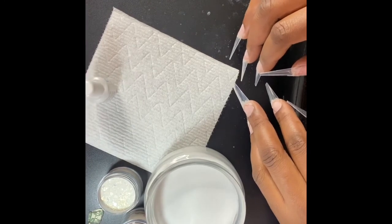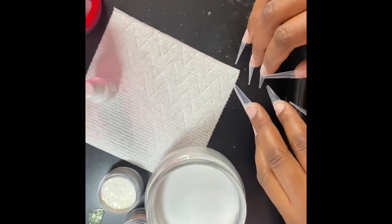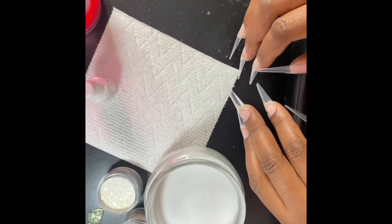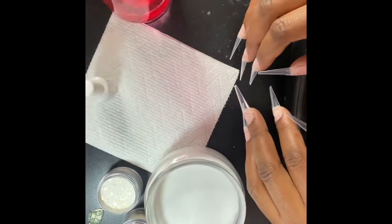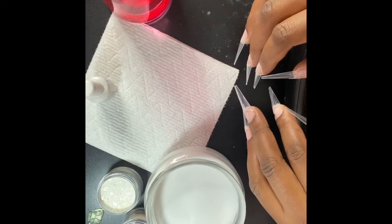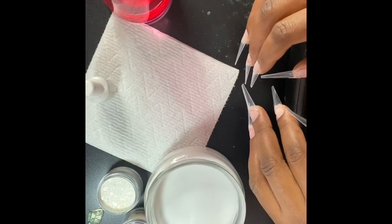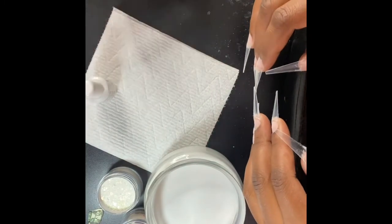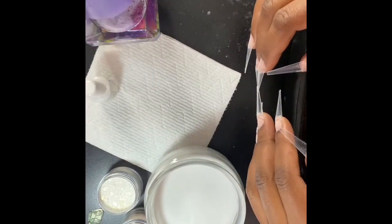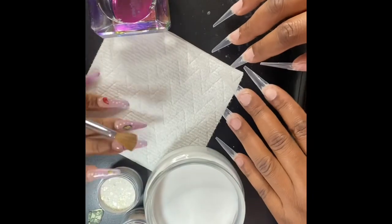But the hardest part is, how do you get the money to stick? When I first did this, I was trying to get the money to stick in acrylic, and it wasn't working for me. Some people can do that. It wasn't working for me, so I chose to use glue. I've also seen people use gel, and they have maybe a small lamp so they can cure in between or cure as they go. I didn't even try that method. That probably would have worked as well, but I didn't do that. I ended up using Zulay nail adhesive, but you'll see that a little bit later.